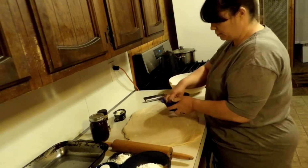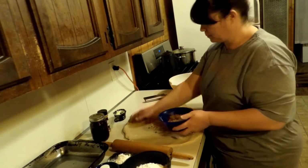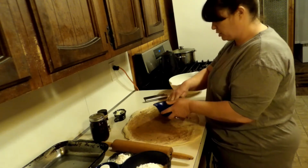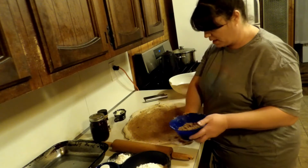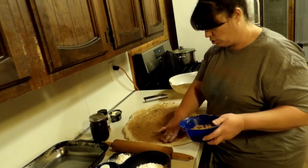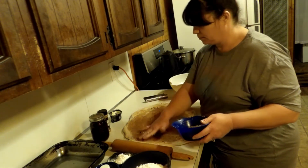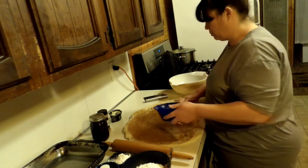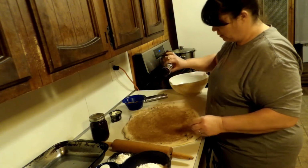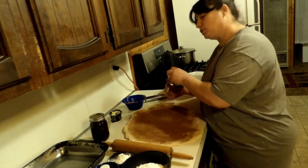So, got some brown sugar here that I'm going to sprinkle on. Just get that everywhere. I'm not going to do as much as I would normally do because this jam has sugar in it too. So I don't want it to be too sweet. So I'm just doing a light coat on here. Now I gotta sprinkle some cinnamon in here. Gotta have the cinnamon to make the cinnamon rolls.